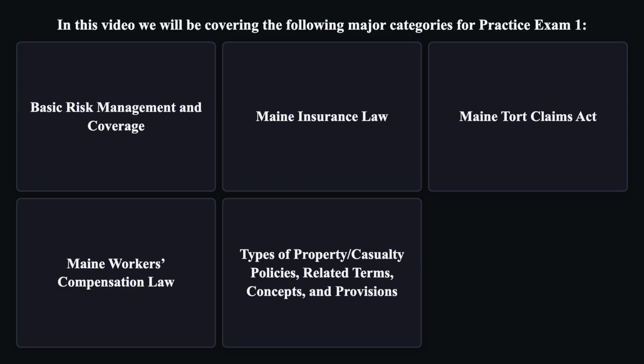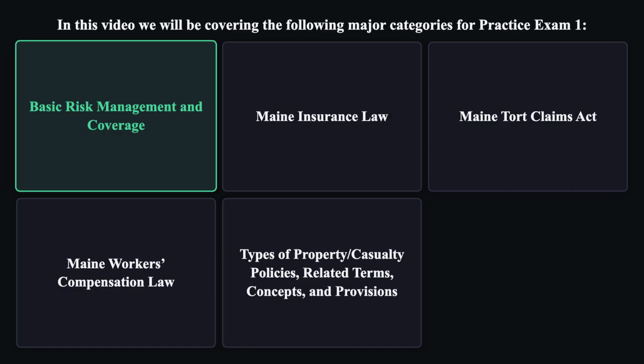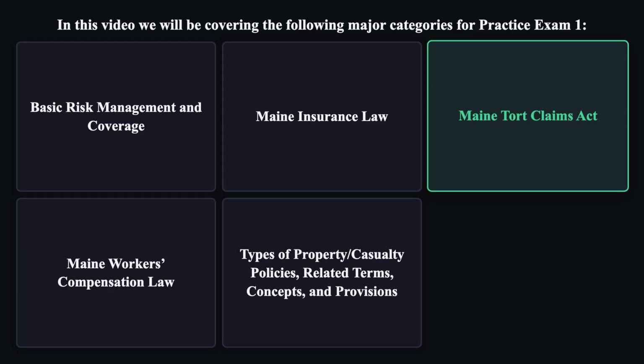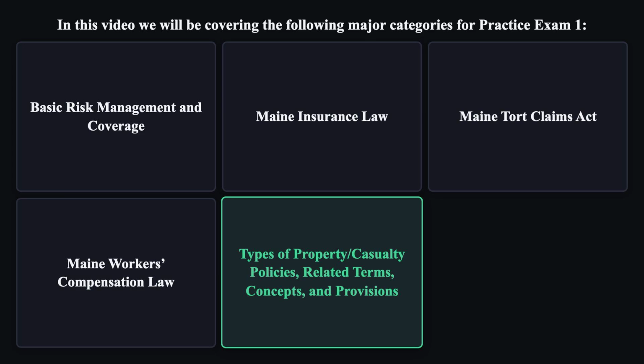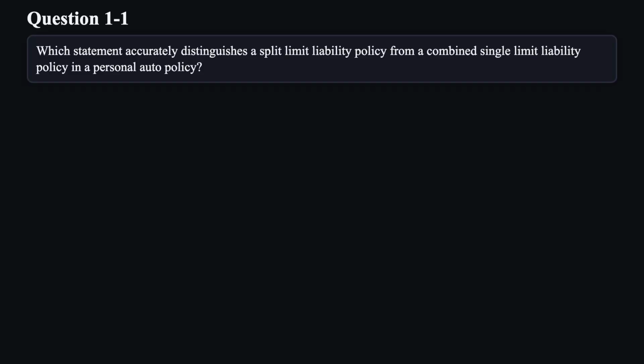In this video, we will be covering the following major categories for Practice Exam 1. Basic Risk Management and Coverage, Maine Insurance Law, Maine Tort Claims Act, Maine Workers' Compensation Law, types of property casualty policies, related terms, concepts, and provisions. Let's walk through the format. I'll read each question and its choices. Let's get started.